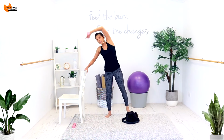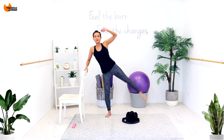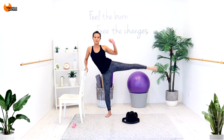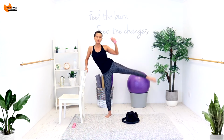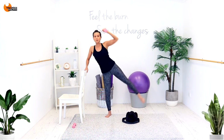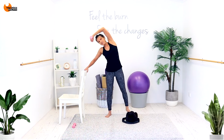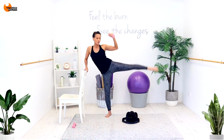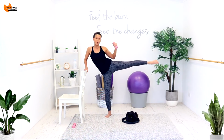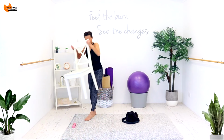So keep going, extend that leg, point the toe, and make sure you're coming up as high as you can with the kneecap to the front of the room, and you're bending the uppers to the lowers and the lowers to the uppers. Your entire upper body, not just that arm. Six, five, four, three, two, and one. Nice job. We're doing that same series to the other side.